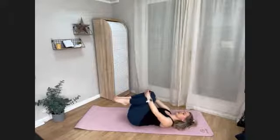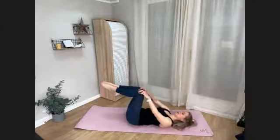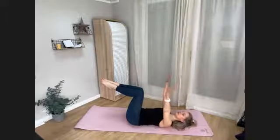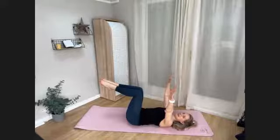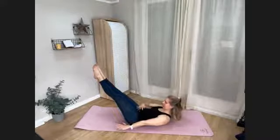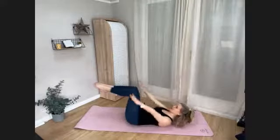This is an exercise from the Pilates Reformer that we're adapting for mat work. Arms come up to the ceiling. So it's called coordination for a reason, because it takes a little bit of thought. Shoulders draw down, legs in tabletop. Now we exhale, lift, and we reach the legs away. At the top here, hold that belly in, open and close the legs. Draw the knees in and release back down.